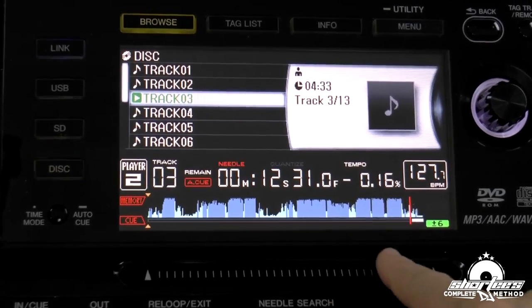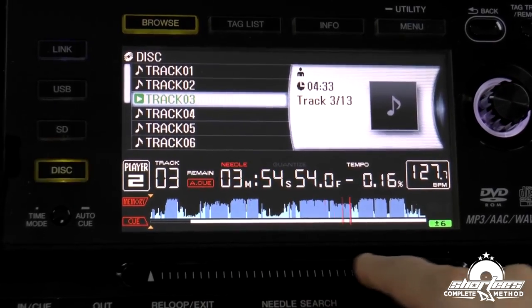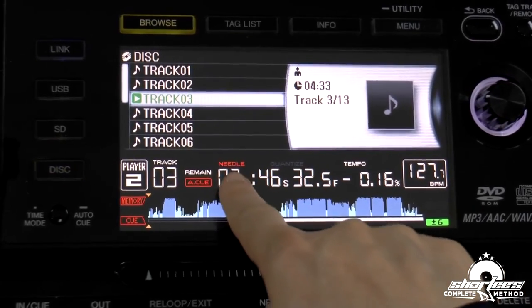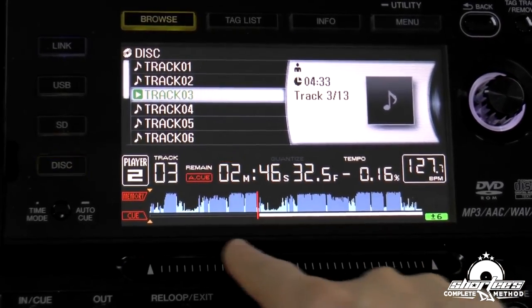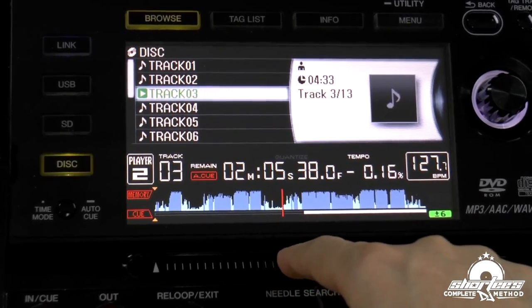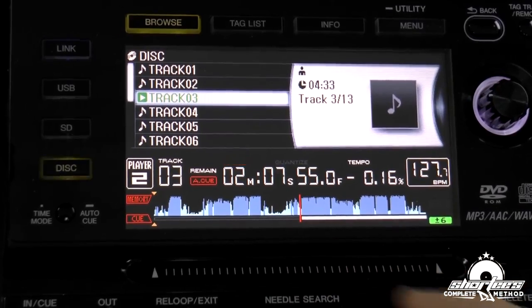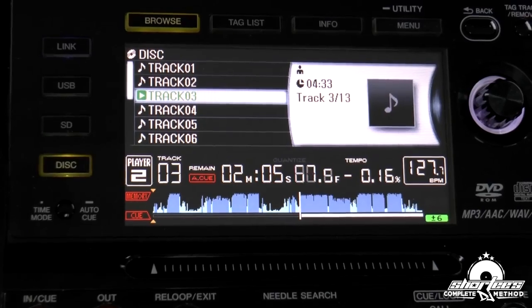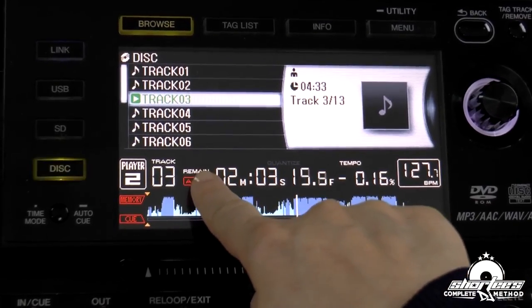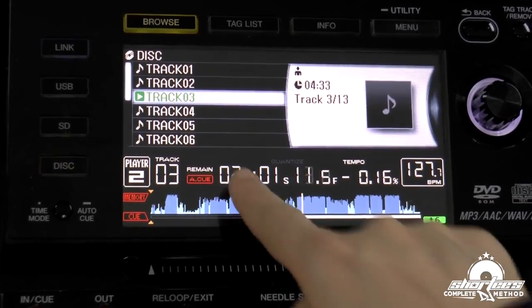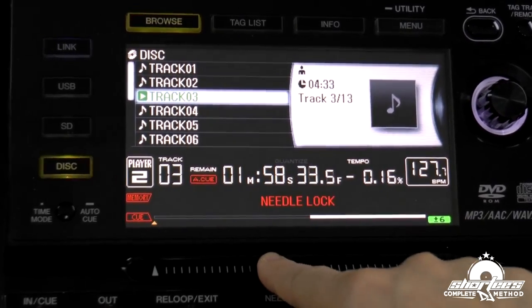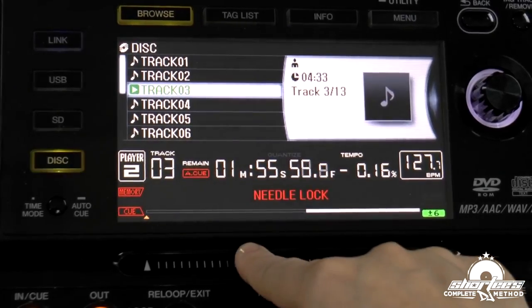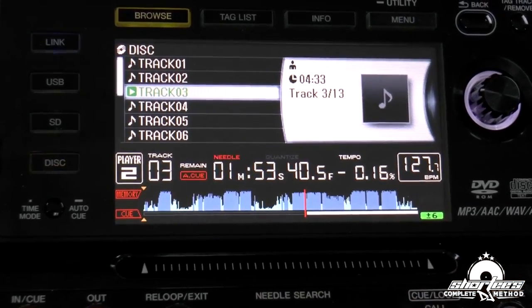Now the next thing I want to show you is the needle indicator. And no, it's not a turntable needle. It's the needle search ribbon right here. And this is the indicator that shows you if you're able to use it or not to search. So when the CDJ is paused, you can totally search all through your track by rubbing the ribbon right here and get to where you want to be. But once it's playing, you can't anymore. Notice it's gone. And that's saying it's inactive. You can't use it, so nothing happens right here. And if you try to touch it, it says needle lock, just to remind you that it doesn't work anymore, that it's locked.